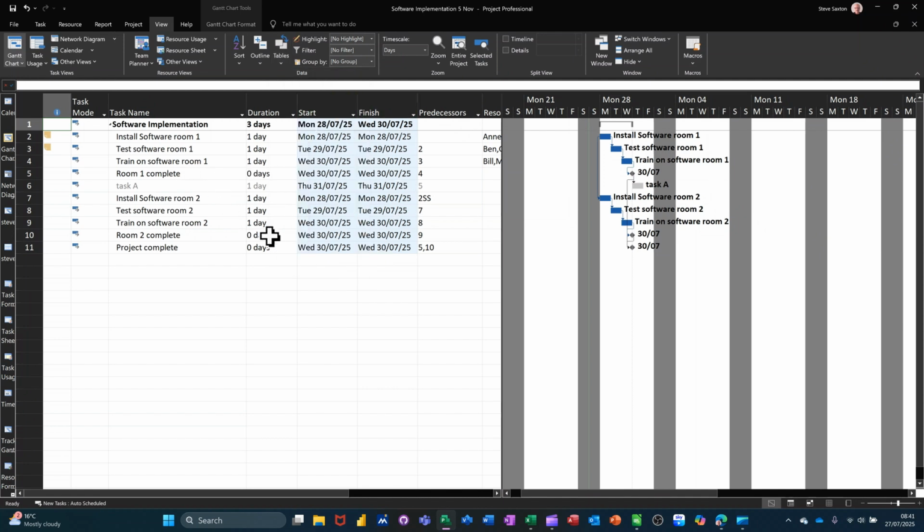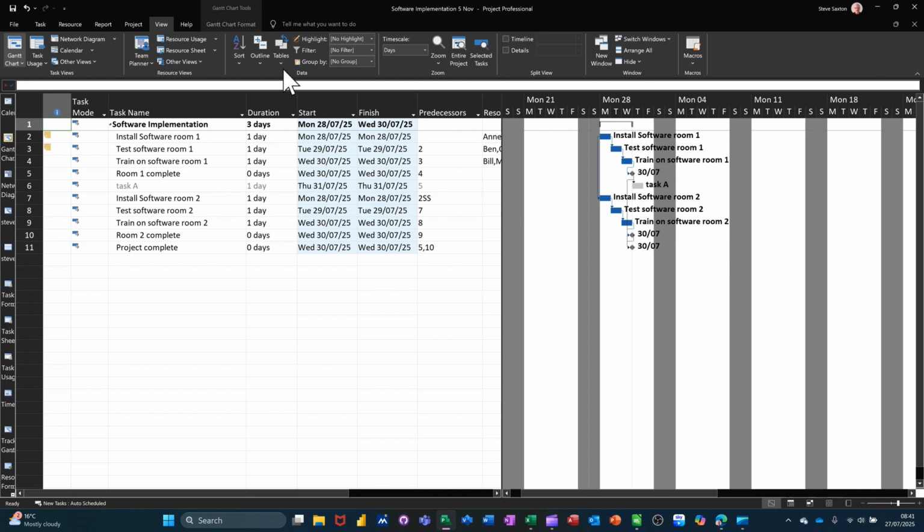So rather than changing the entry table and completely messing it up, what I tend to do is save this as a table and then add the columns that I want to be in that table. Because one of the restrictions in Project is that there are so many columns, it's quite hard sometimes to decide which ones are best for you. So let's just do that.